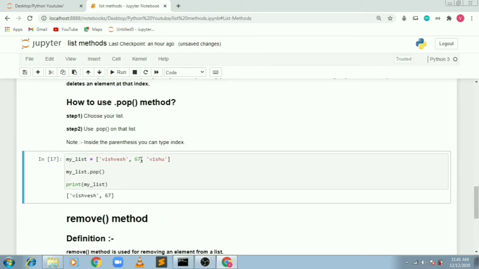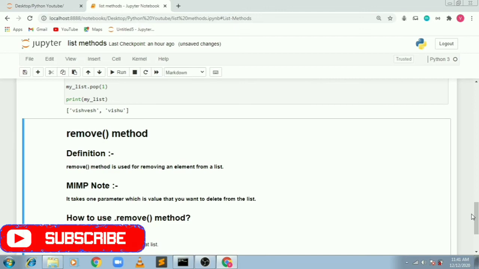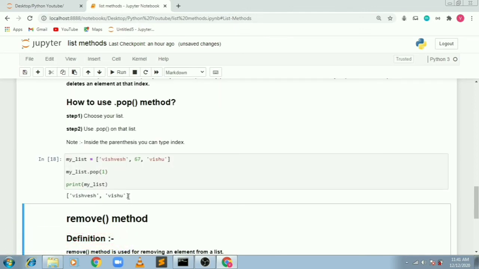Now in order to delete an element at a specific index, pass the index inside the dot pop method as a parameter. So I want to delete a 67 from my list, so its index is a 1, so I pass a 1 as a parameter, and if I run this, you can see that 67 is deleted from the list.